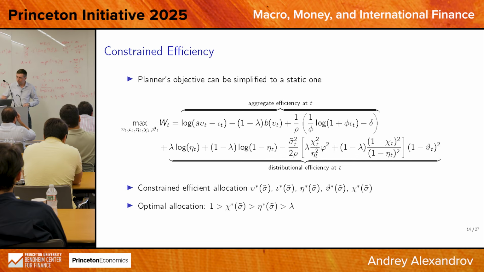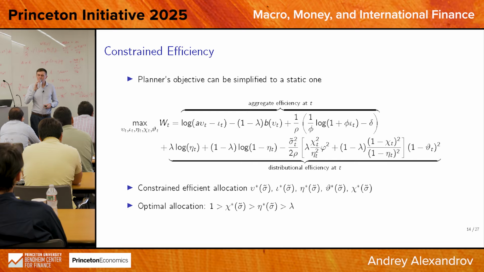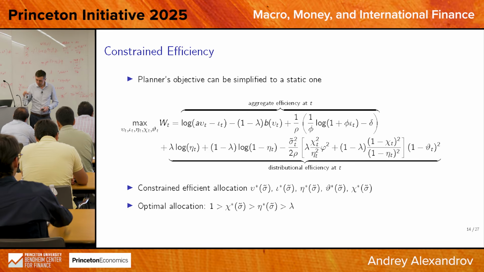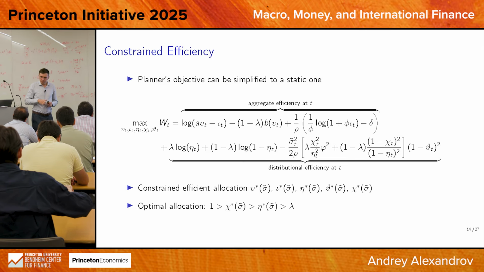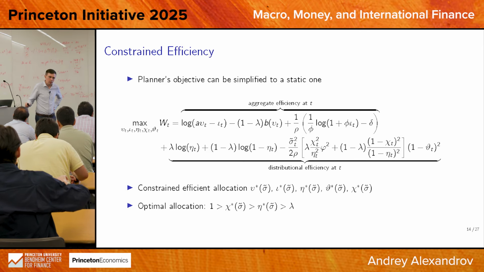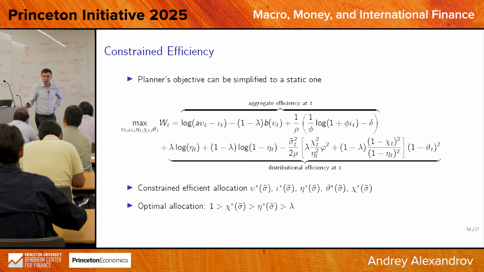Yes? Are there non-trivial implications of using capital utilization inside the utility function? Because to me, in some way it looks like one of those capital in the utility function setups, because my incentive to invest or not invest is also going to be influenced by how much capital I'm utilizing today.